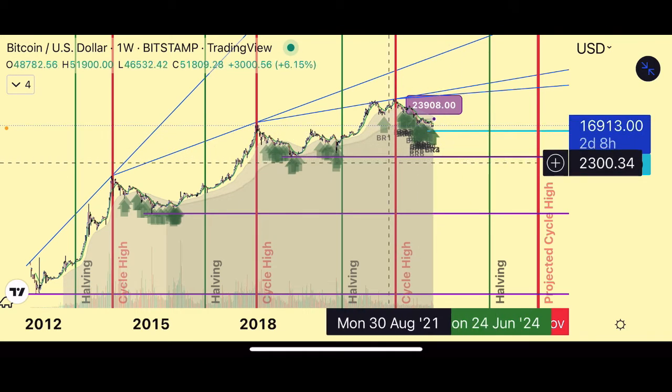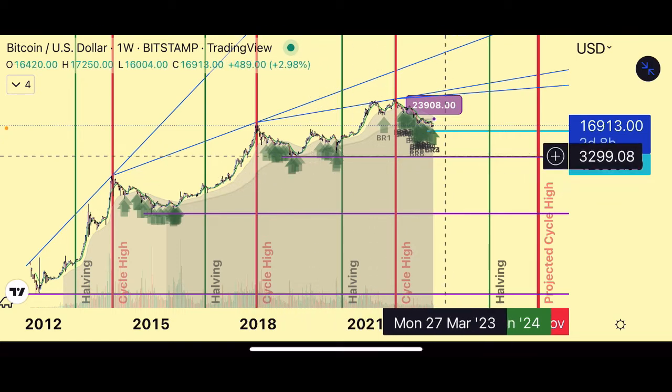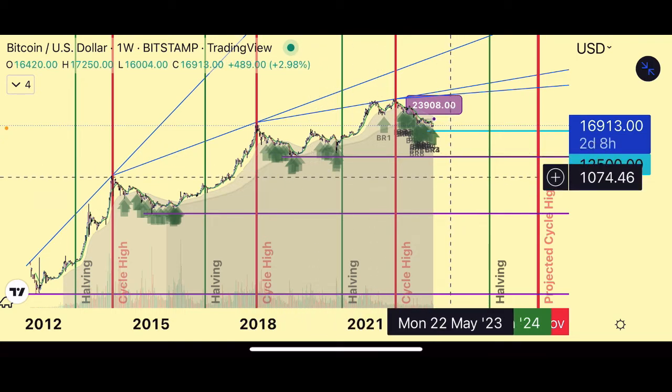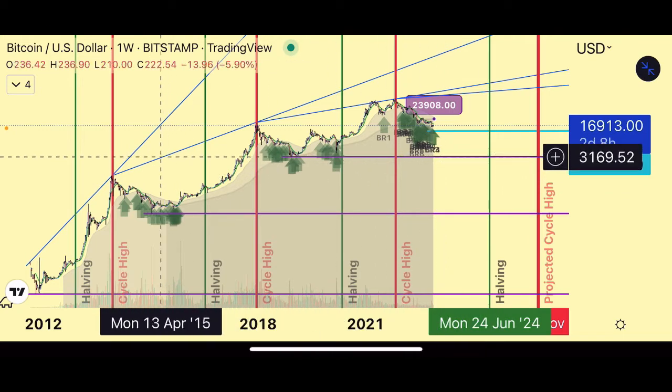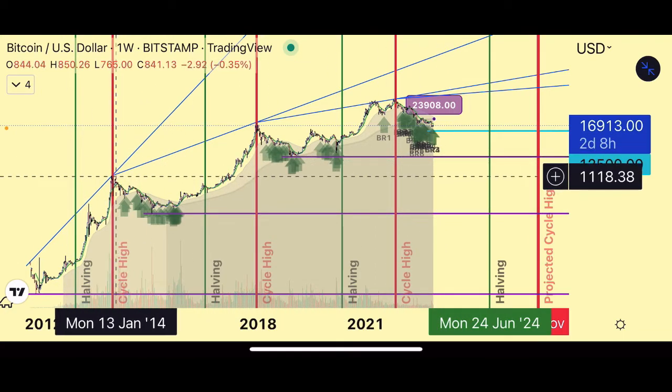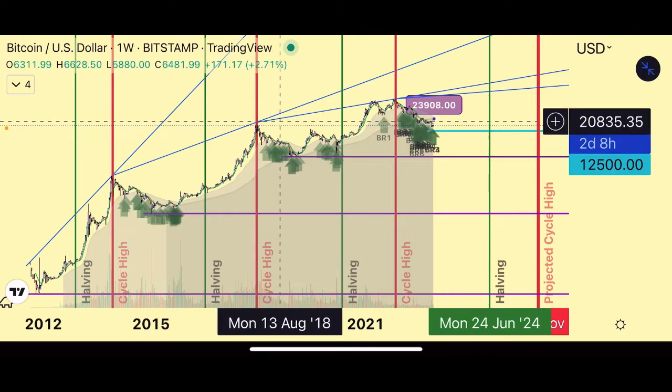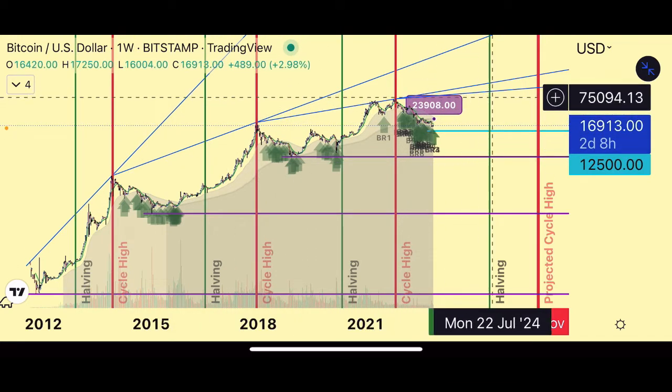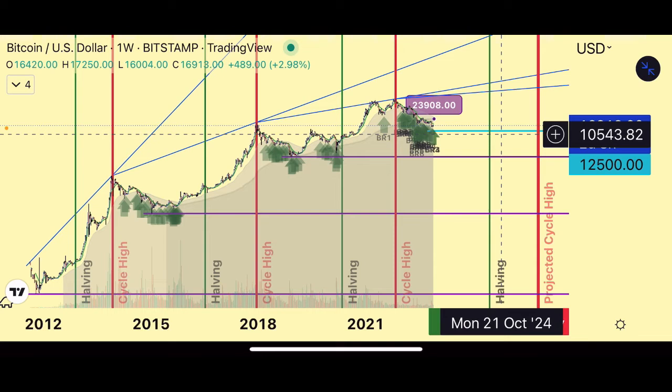I've been through a few cycles now, and you can see the patterns there. I've also notated, put in trend lines from cycle high to cycle high, these blue lines, and you can see they flatten out over time. So there's diminishing returns in this chart on Bitcoin as far as how much return or increase from bull cycle to bull cycle highs.